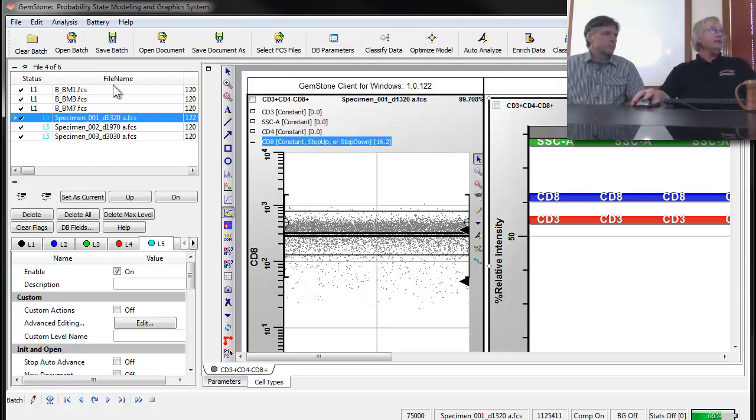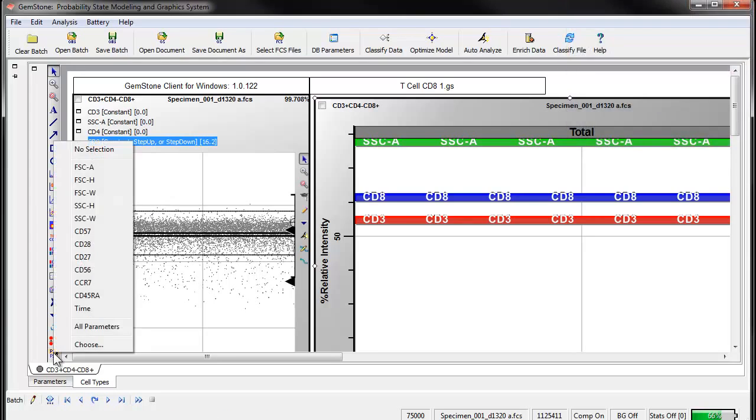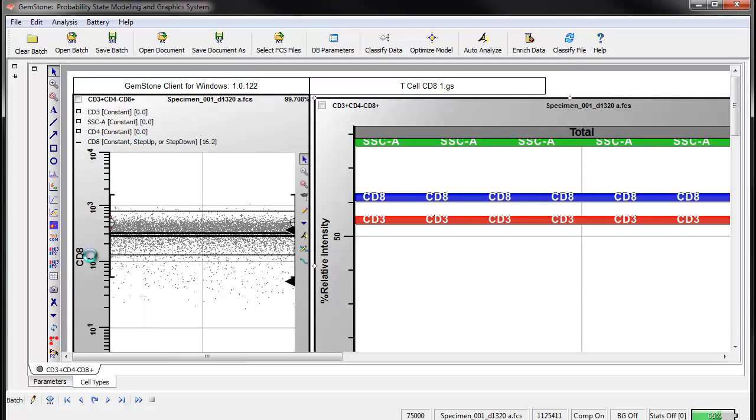All right, so let's put this away here, get a little bit extra room. Now we're going to add the three markers that we're going to use for staging. Those are CD28, CCR7, and CD45RA. And you're going to add them in that order, I'm assuming.